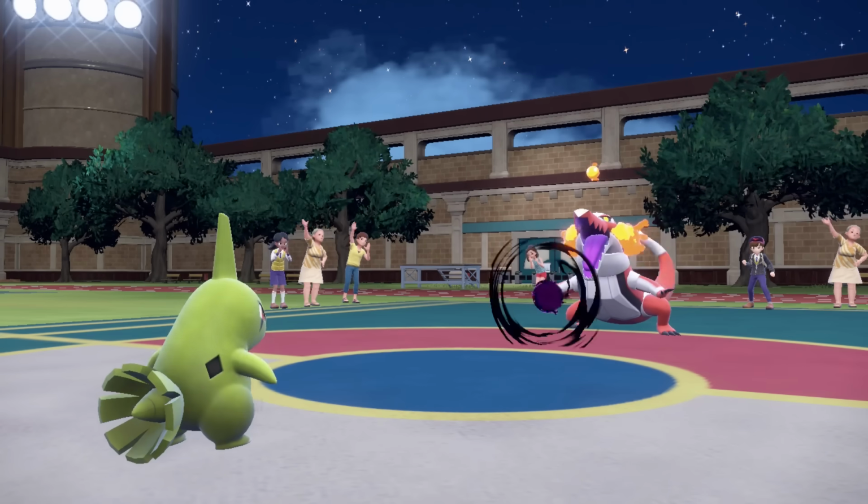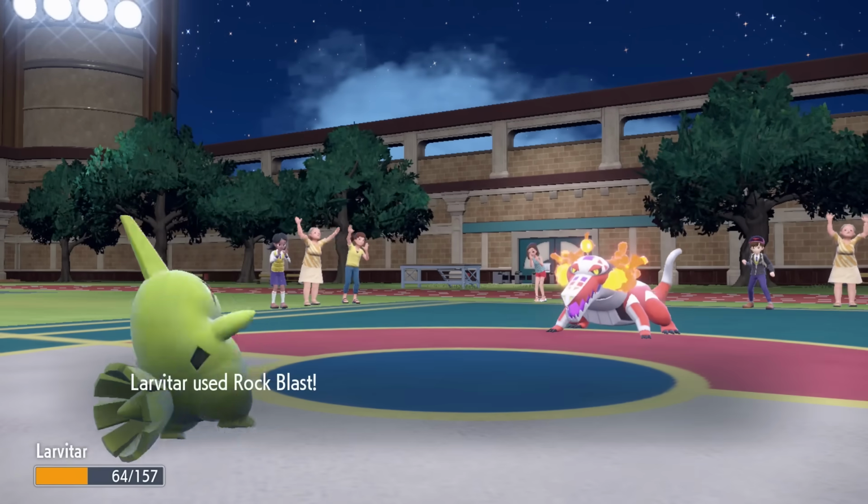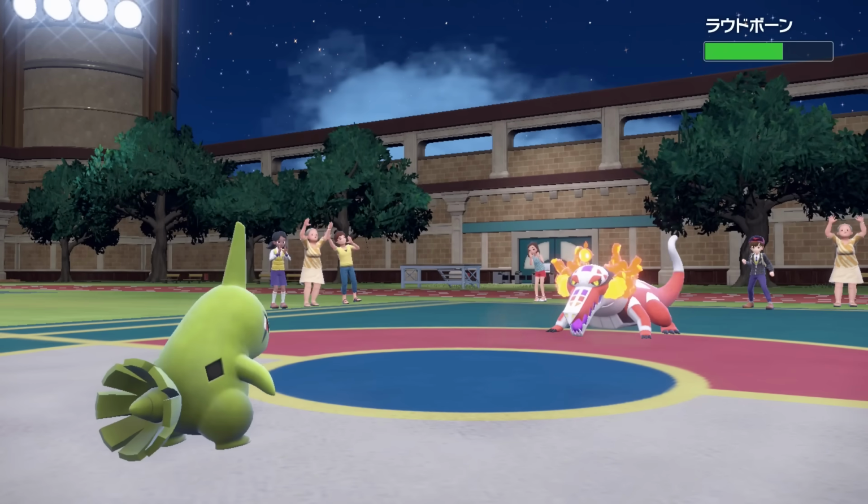Alright, we got a Scarlet leader. It's going to be going for a Shadow Ball. This, by memory, is a bulky Larvitar. It's like max health and max attack, and it was like a Rock Blast gut set.